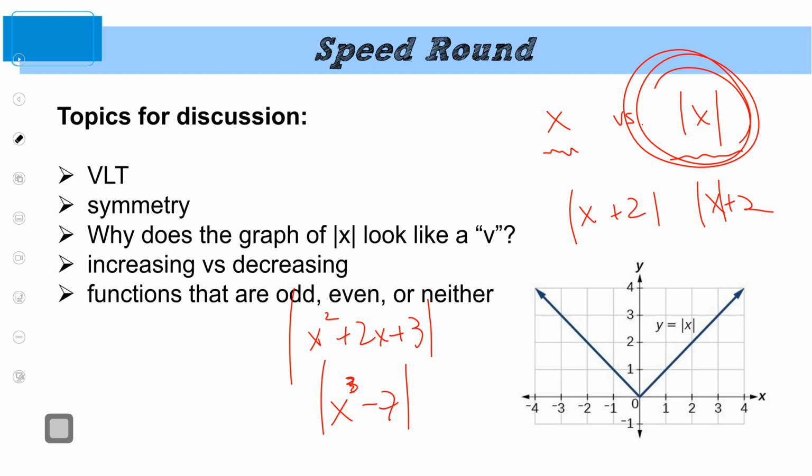Okay. Odd, even, or neither. Remember, yes? How do you determine if a function is odd? And I don't mean odd like weird. I mean odd like mathematically. Okay, so let's go back to this guy. Even or odd? No, it's odd because the two. Oh, this is neither. Neither.